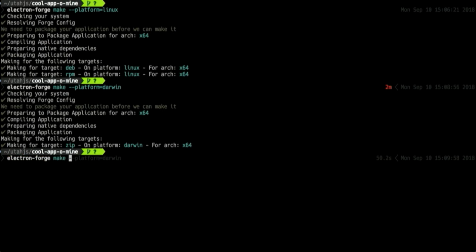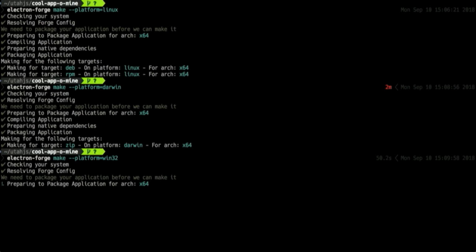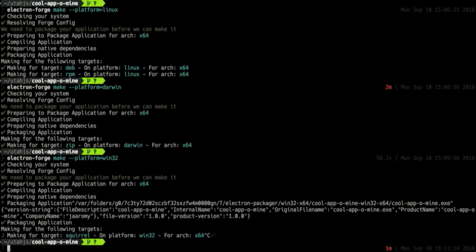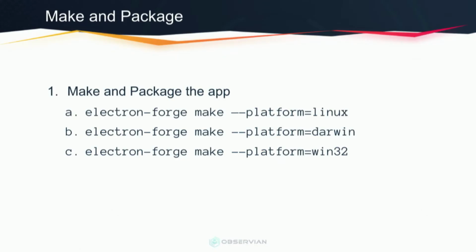So if you're going to be distributing for Mac, then you need to build on a Mac. And if you're going to be distributing for Windows, you really should build on Windows, because sometimes it looks like it really built, but some of the DLLs aren't linked right, or it just doesn't work right. And so, boom, that was 3 platforms built and ready to be distributed to the public. And this is all it took to be able to do that.